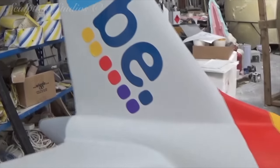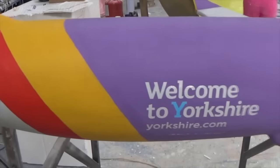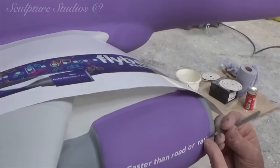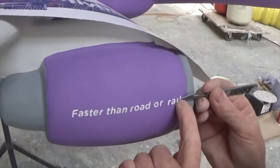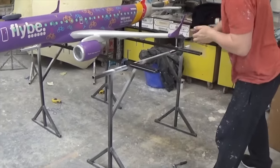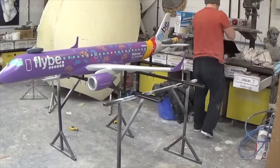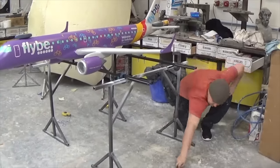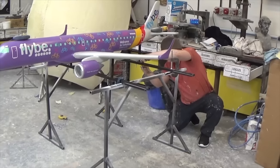So that this can be mounted onto the car, we're adding brackets on the wings and on the tail that allow the plane to be bolted to a roof rack. The bracket at the back has a telescopic stand that allows the angle of the plane to dip the nose forward or tilt the whole plane upwards, so the client can have control of the pitch of the plane once it's loaded on.